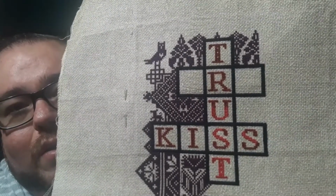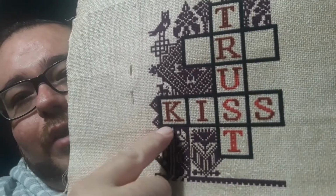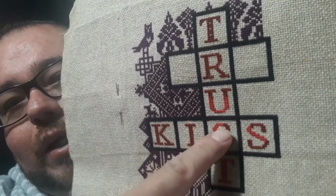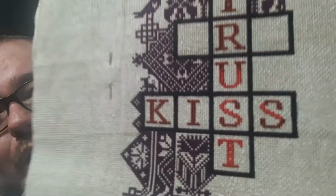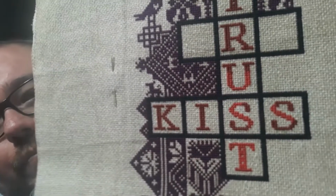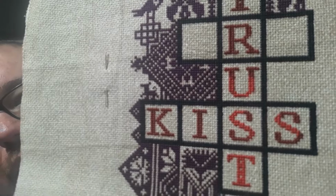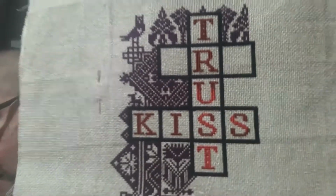And then the word kiss, I think it was the first word I did. So the K and the I were dark, and then here on the S, on the tip of the S, I ran a strand and I got another strand. And this is my first time using variegated floss. So I got the one from the middle without even thinking, and I started doing it. And right away you saw it's more like a lighter red. So I stopped there. After two stitches, I stopped and started thinking of how I was going to work with this floss, with the variegated DMC.